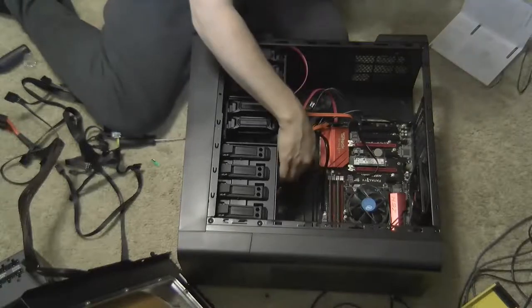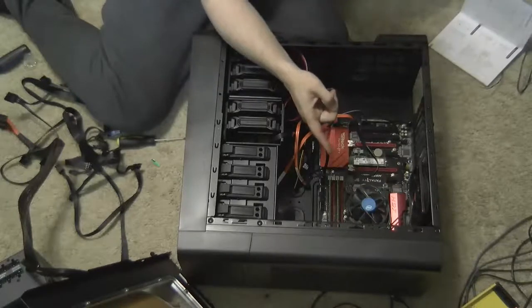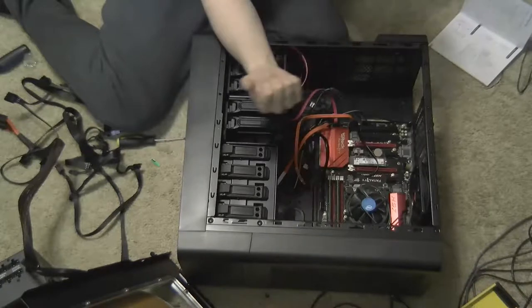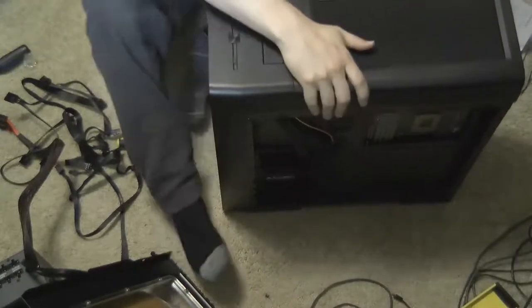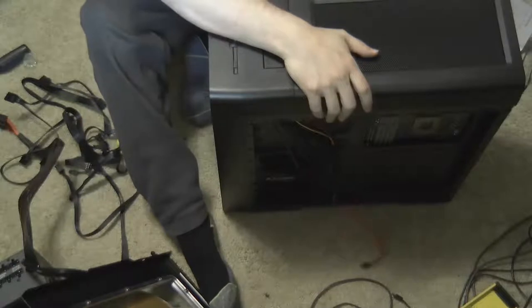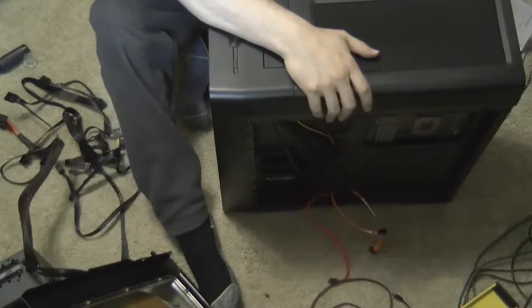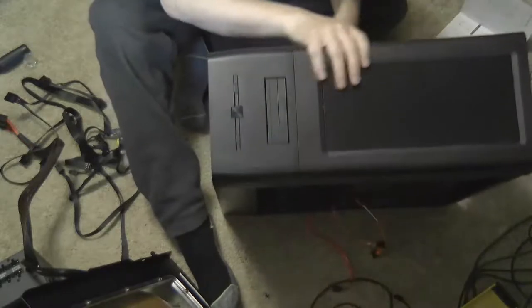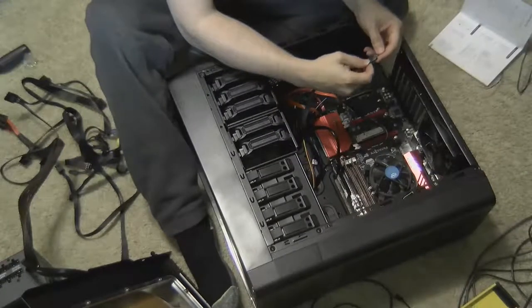I have everything plugged in. Just have to feed it through. I need the power supply, graphics cards, and then I think we're set. Yeah. I'm just excited to have all this room. This is great. Oh, we forgot one connection. That's the power switch. And all that. Okay, power switch.